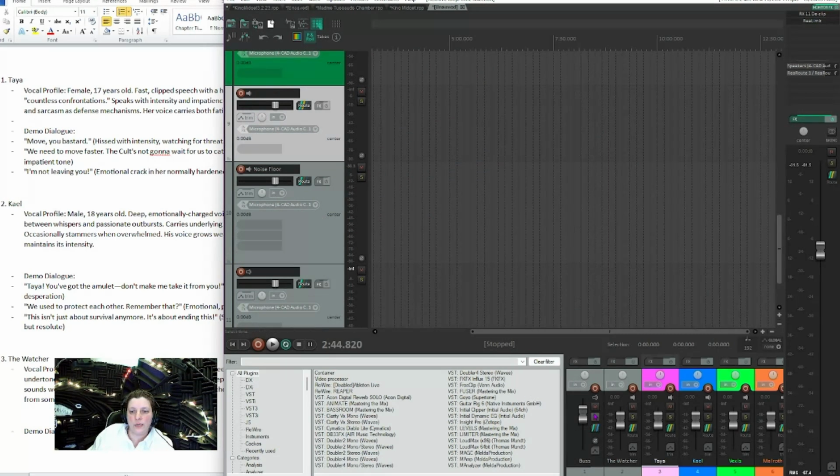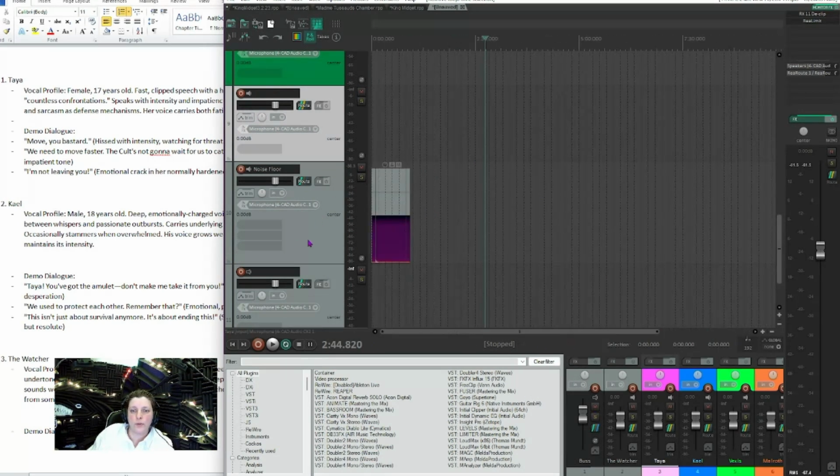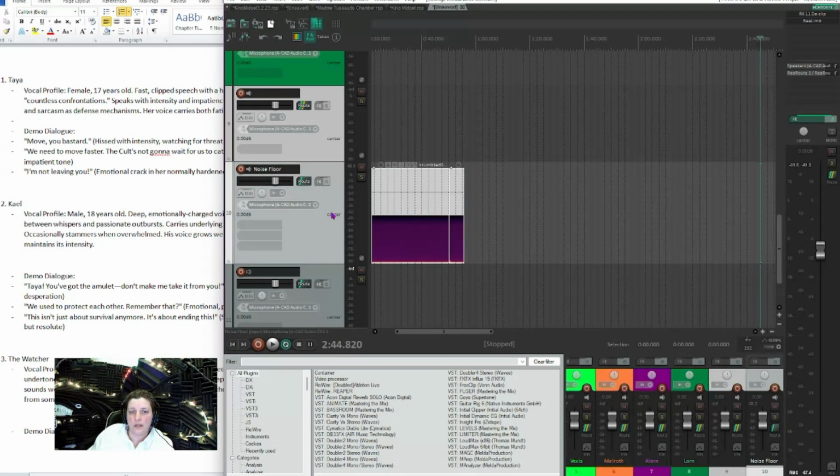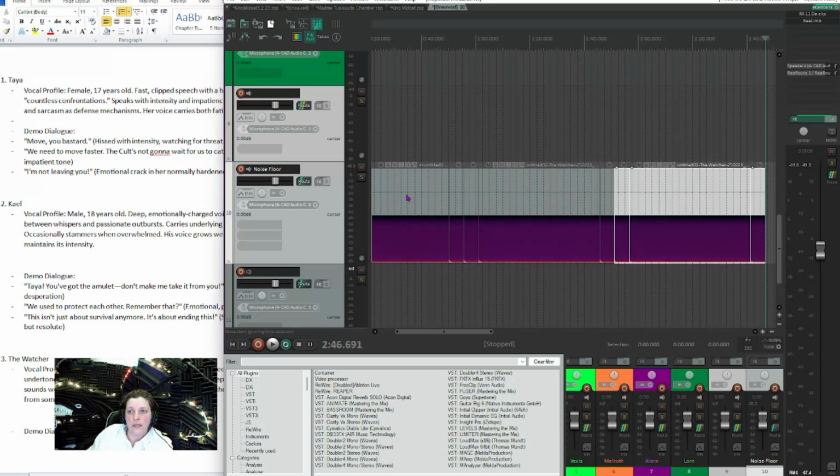What we will do is come back over to our noise floor. And just a quick reminder, we're going to double click on the gray section over here. Just double click that. It highlights the whole track. Control D will duplicate it as far as you need to go down. For setting up the noise floor, I tend to use only two effects.